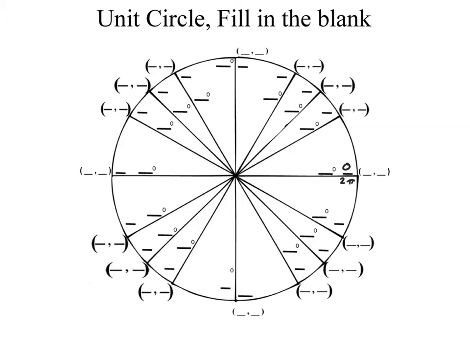And then half of 2 pi, obviously, is just 1 pi. And what's half of 1 pi? Well, it would be pi halves. And then what's right in between pi and 2 pi? Well, we would call that 3 pi halves, right? 3 pi halves. Okay, so let's keep doing that basic math.